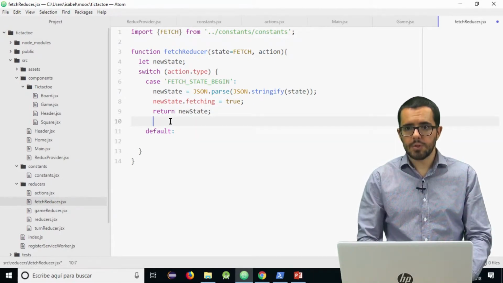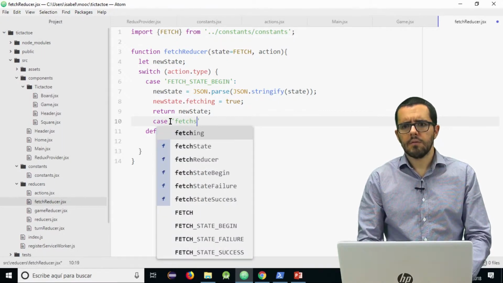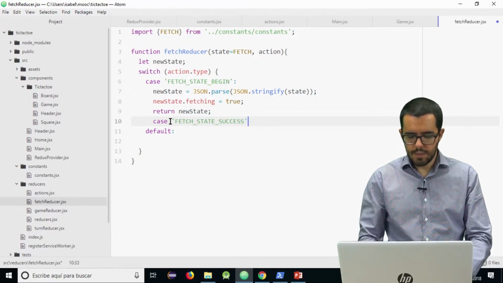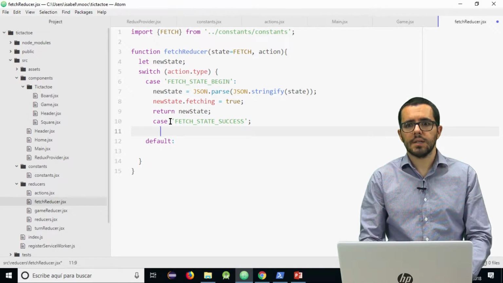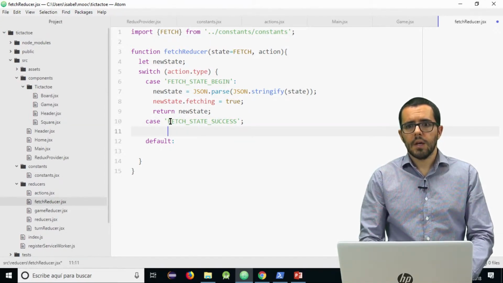Let's add the other cases, that are case fetch state success. What happens when we've got a success? Let me put it at the same level.